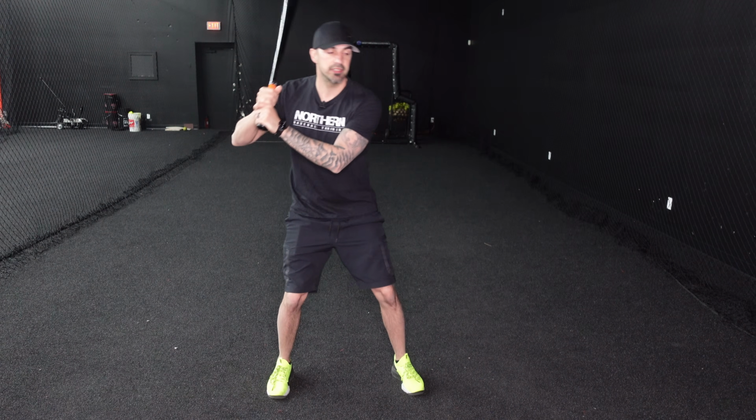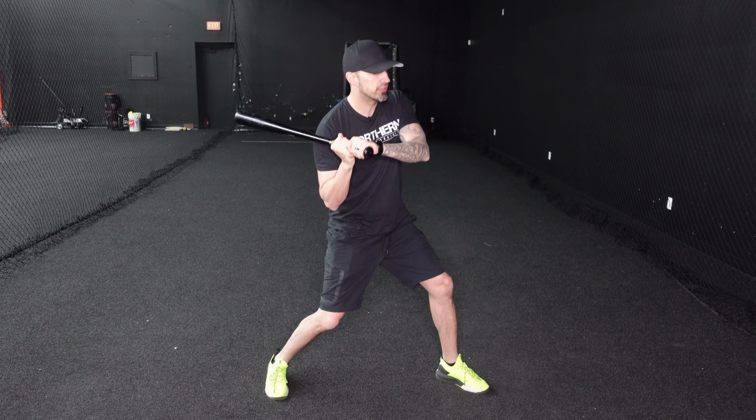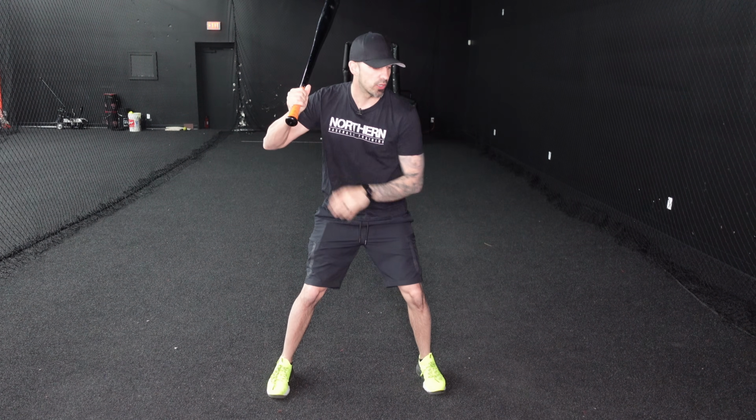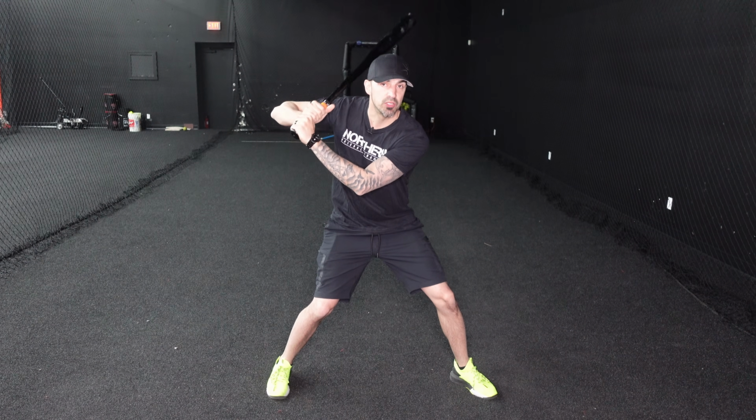Okay, that's launch position. What you'll find with a lot of kids is once they're loading and as they're striding forward, they're already starting their swing. So once they get their foot down, they're already down here. Okay, so we want to load, stride, and once that heel hits the ground, we still want to be here.